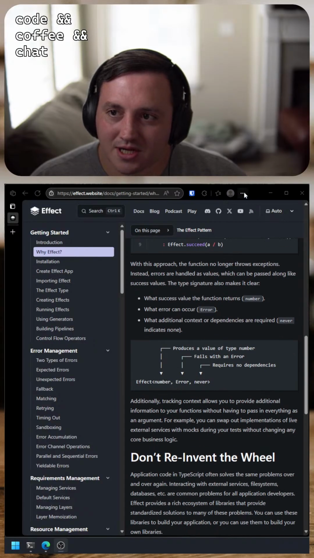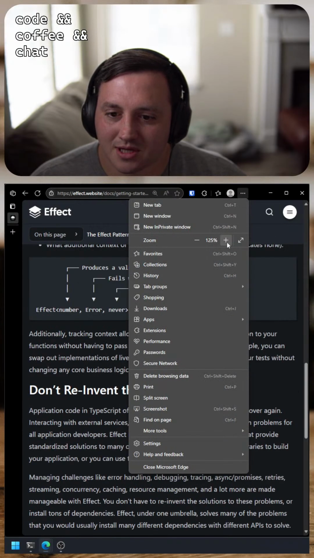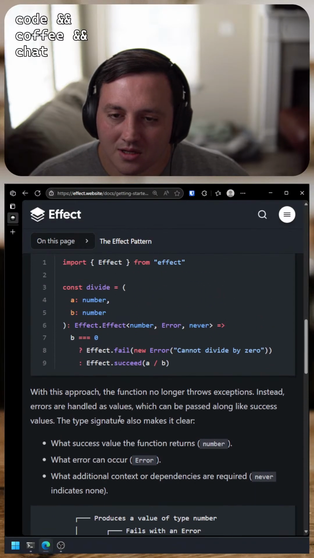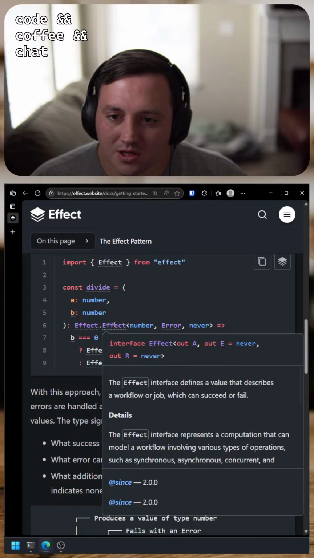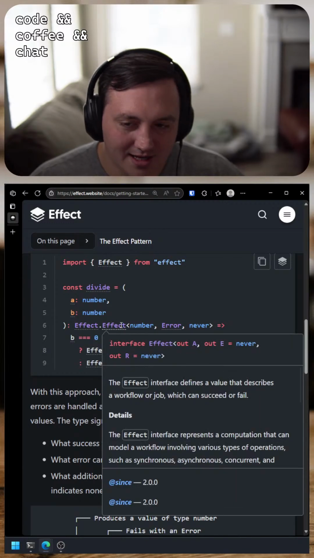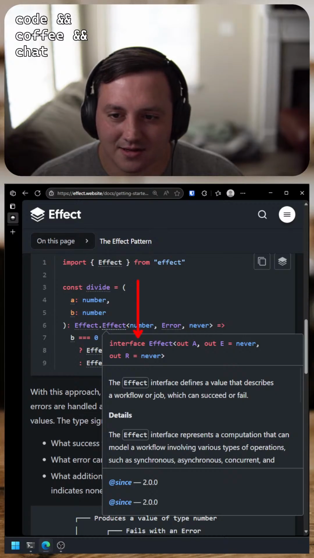Okay, this is interesting. Let me make this a little bigger, because I don't know if you can all read this. So this is kind of interesting. Also, did anybody notice? This is so cool. Their editor has IntelliSense. That's really cool. I wonder how they did that.